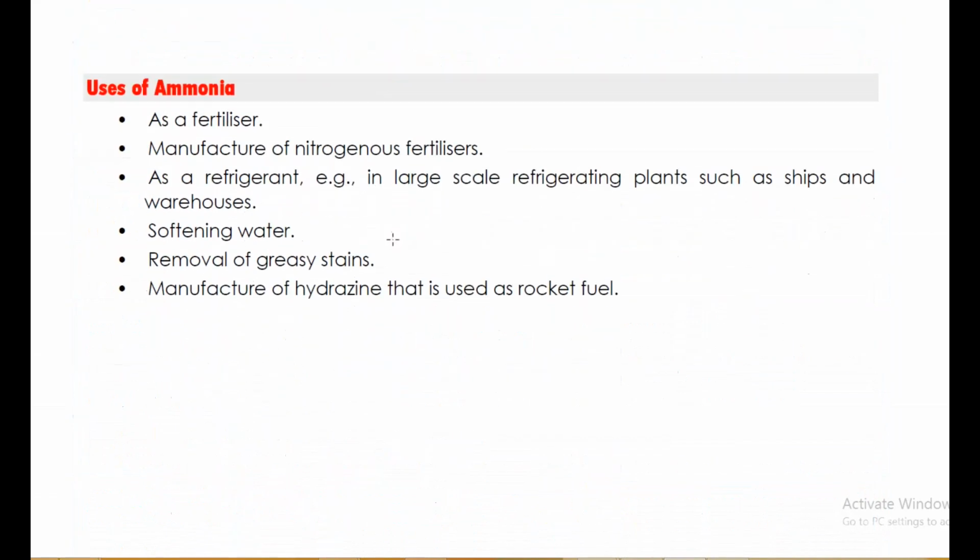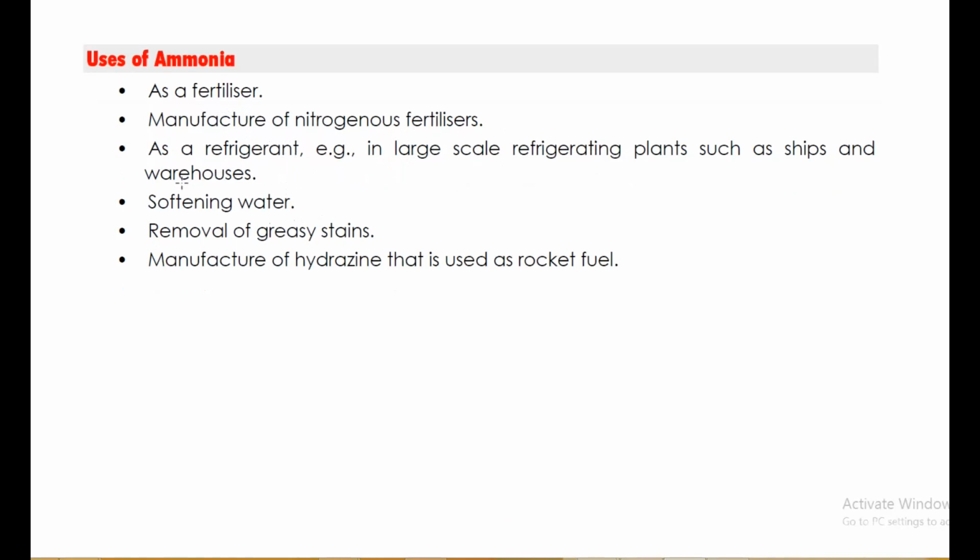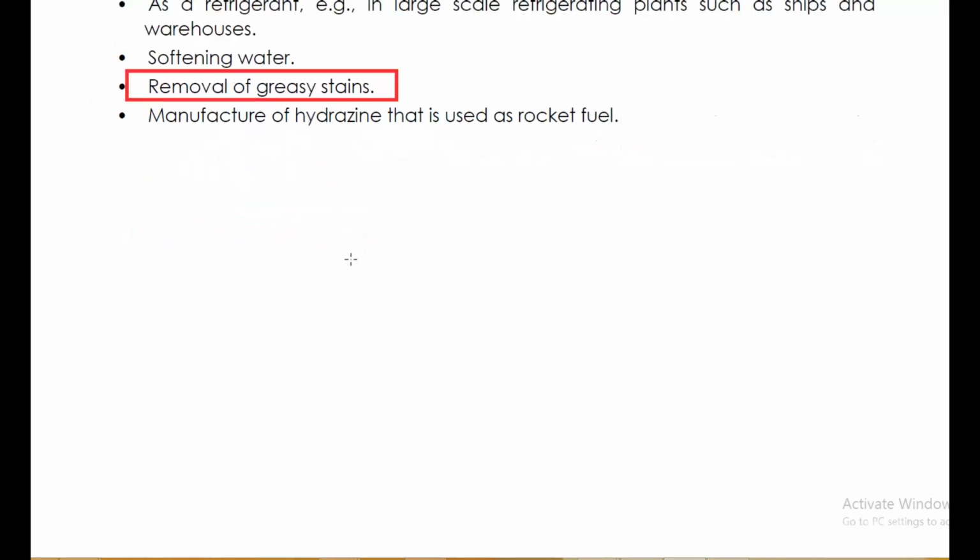And then you should know some uses of ammonia. Ammonia is used as a vaporizer, in the manufacture of nitrogenous fertilizers, as a refrigerant, in softening water, in removal of grease stains, and in the manufacture of hydrazine that is used in rocket fuel. So at least know 2 uses of ammonia and you will do better.